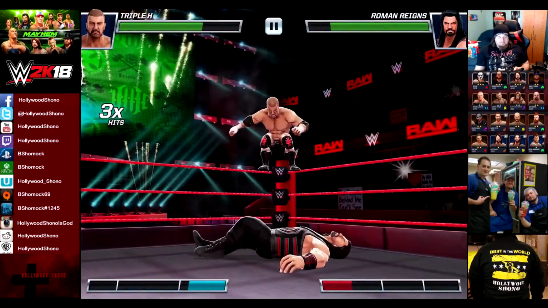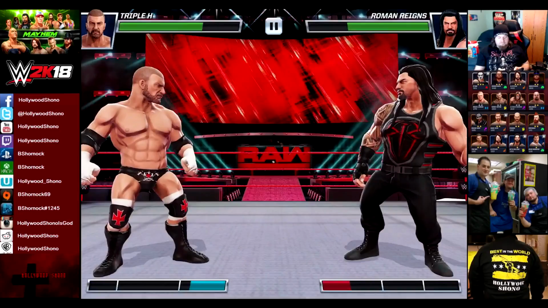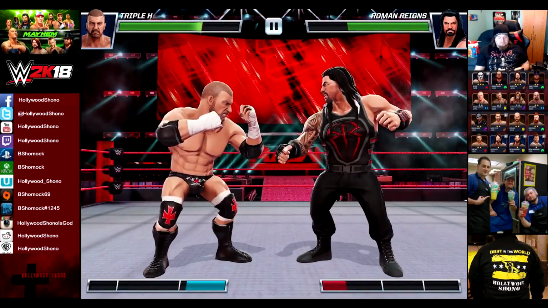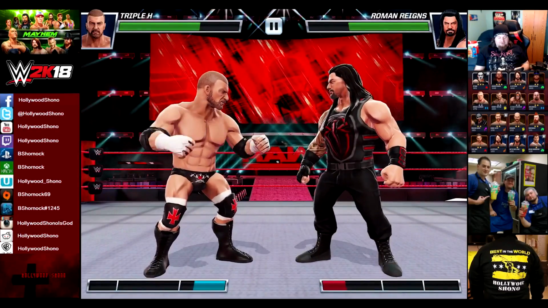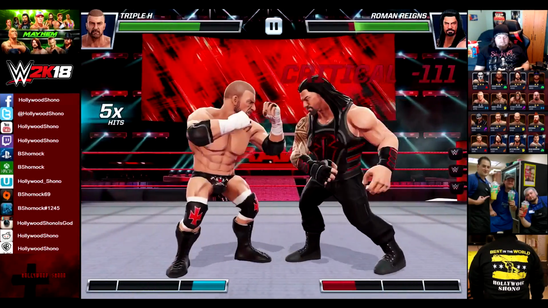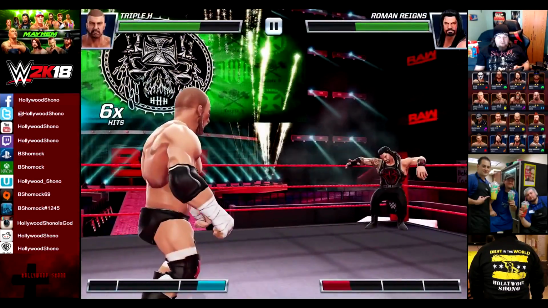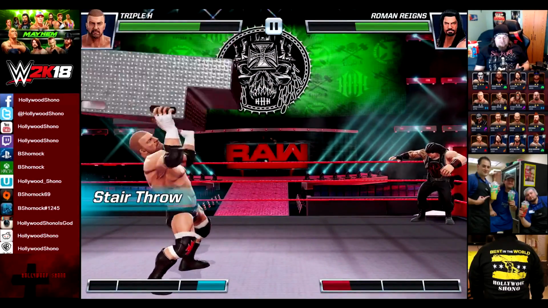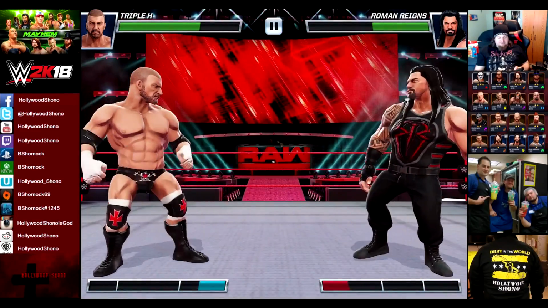He's going to the top rope! Bam! Ooh, wouldn't want to be on the receiving end of that. Oh, it's not enough! For some reason we didn't grab there. I'm not sure why it's locking up. We know what's coming. Roman Reigns gets set in the corner by Triple H. We're going to throw some stairs. No other way around it. That was two more and we should be able to pin him.